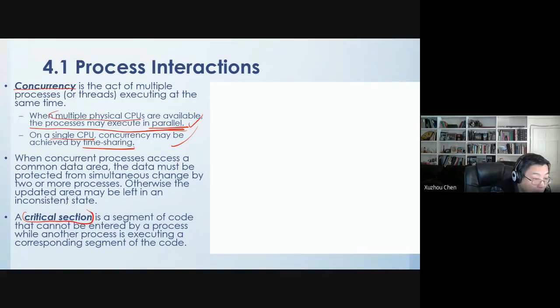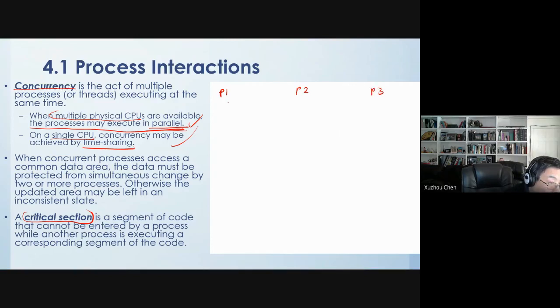Now here's the scenario. You have process 1, process 2, and process 3.